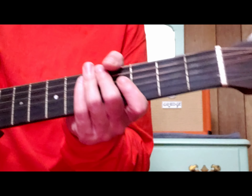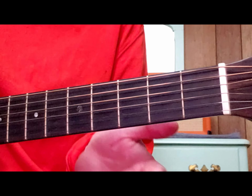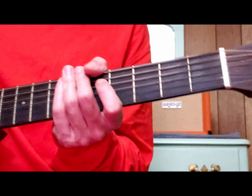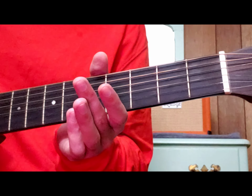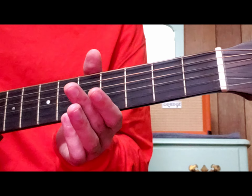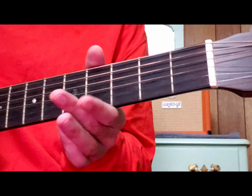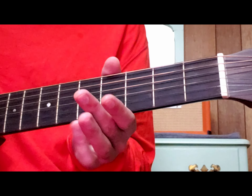Make this video on open G tuning, and it's not that challenging to start making some good sounds on your instrument. But there is one thing to think about in the beginning, and that is the strings that you don't need to make any adjustments to. Your thickest string, you want the note D. Your fifth string, you want the note G.